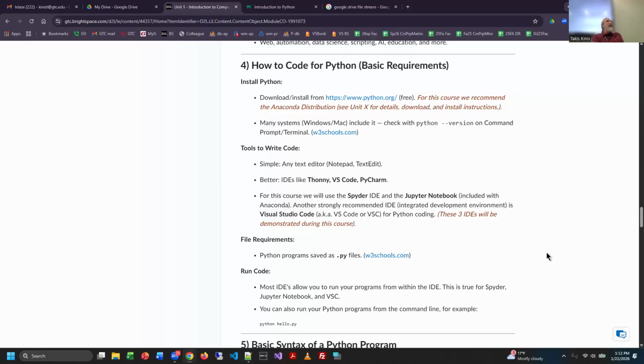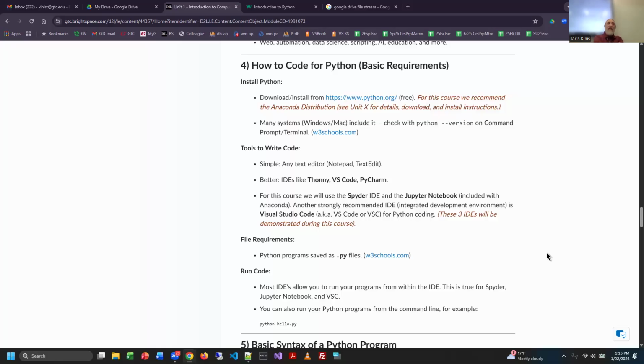For Python, what does it take to code in Python? Well, basically you have to have the libraries installed. You can get those directly from the python.org website if you wish. So you can go there, download the libraries, install them, and then find a coding tool. What we advise in this class is that you use the approach that we indicated, I think it's in Unit X, where you just go to the Anaconda distribution and download and install that, because it bundles in all the tools.